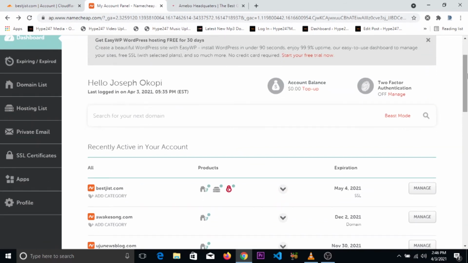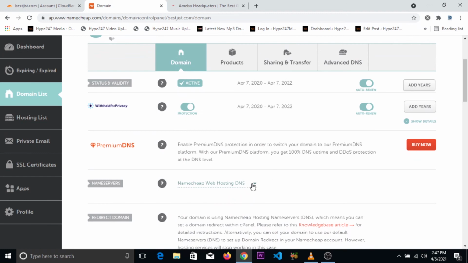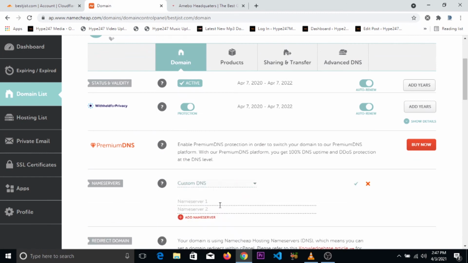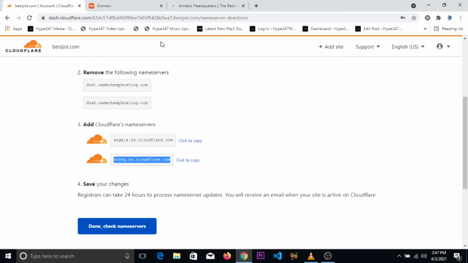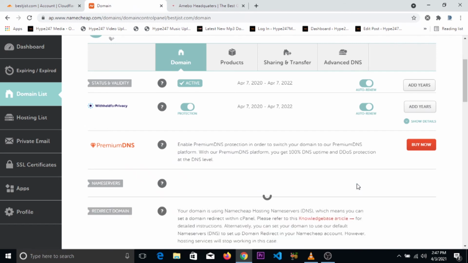So it depends on where you get your domain. That's where you buy your domain, your registrar. Mine is on Namecheap. Some of you might be using GoDaddy or other companies, but I'm using Namecheap, so it's supposed to be the same process though. So I'll click on manage. Okay, click on custom DNS and I replace this with this, and I go back, pick the other one, I place it here and click check.